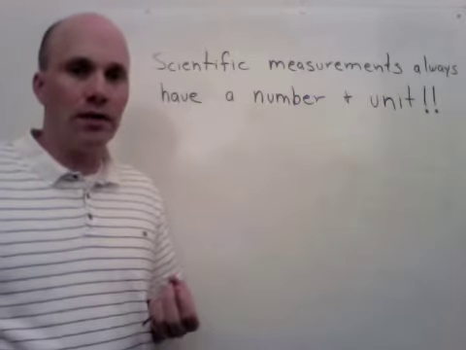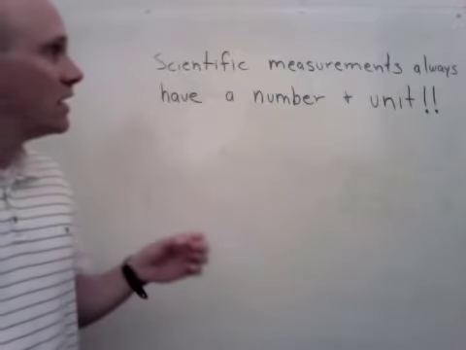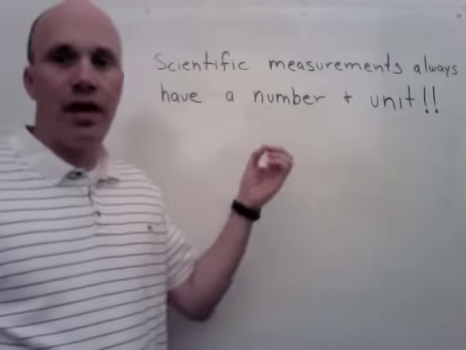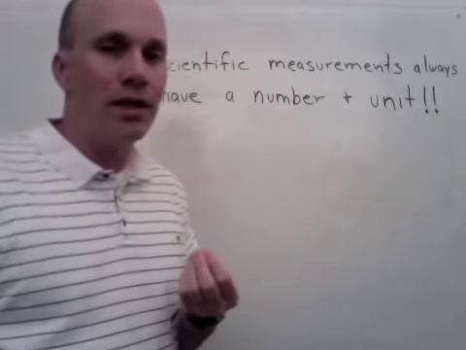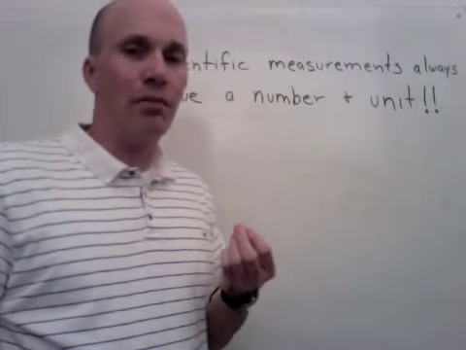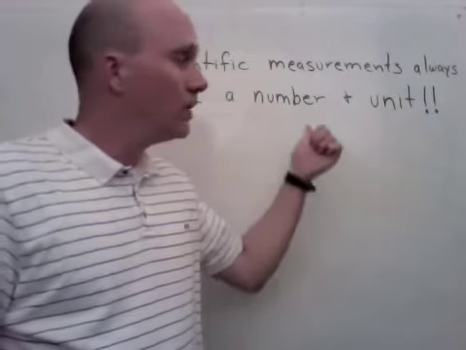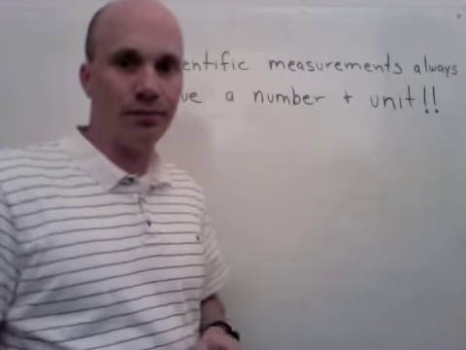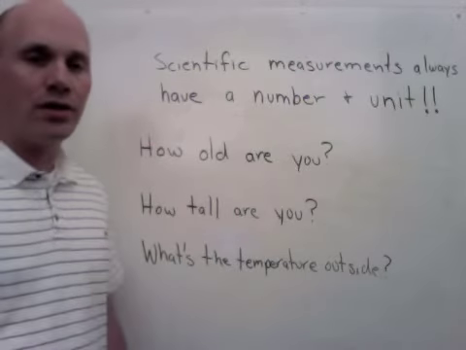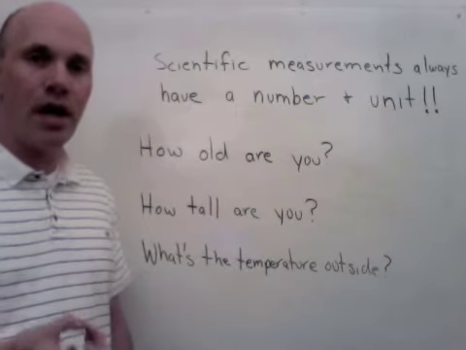A very important concept about scientific measurements is that they always have a number and a unit. And the reason that I'm bringing this up is that a lot of times when we talk about measurements in our day-to-day life, we don't necessarily follow this rule. Let me give you a couple of examples of that. So here are a couple questions here that I want you to read and think about how you would answer.